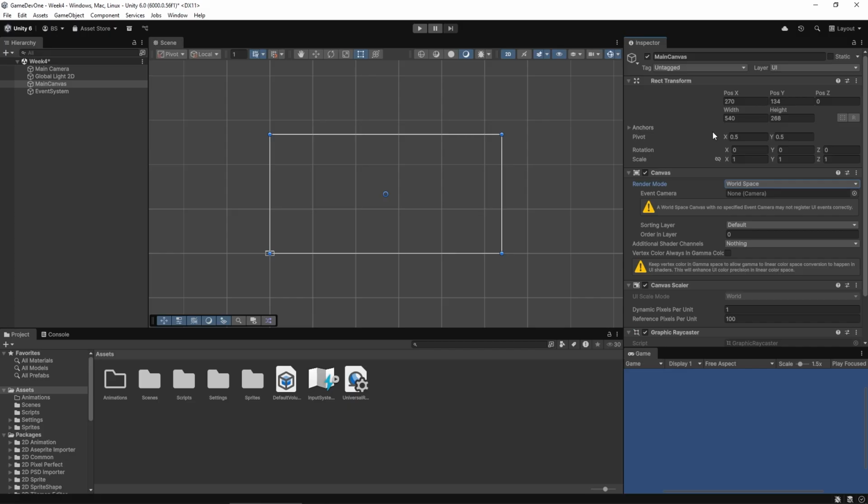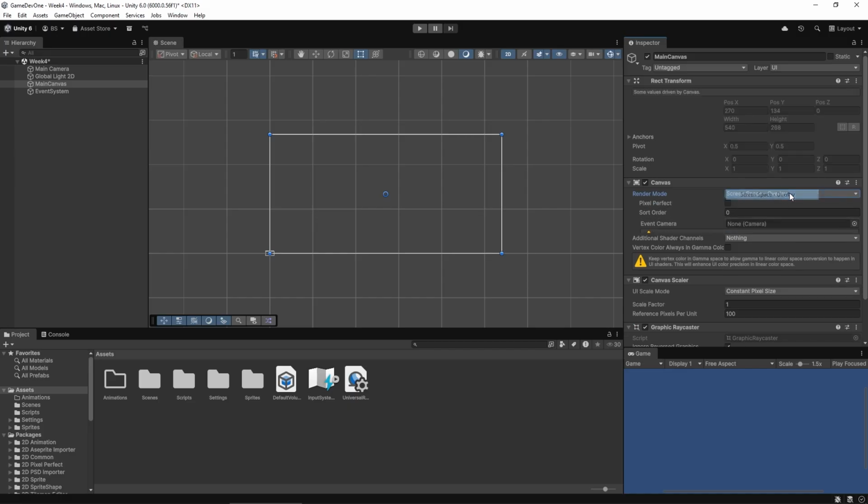Instead of being something that takes over the entirety of your screen, it would appear within world space and be floating next to it. You've seen this in other games where you walk up and it says, hit E to interact. So that is a world space canvas. Again, there's going to be a particular event camera possibly that it's associated with, etc. We'll take a look at most of these later on in future videos.